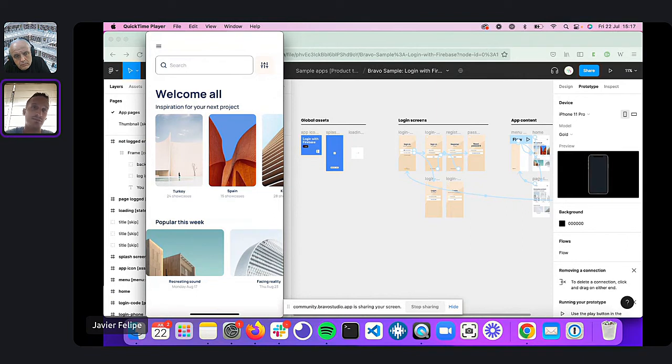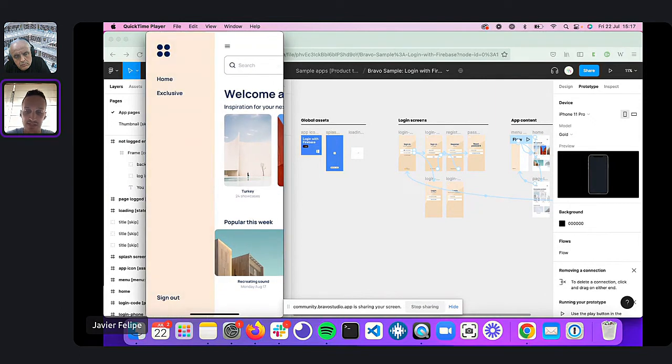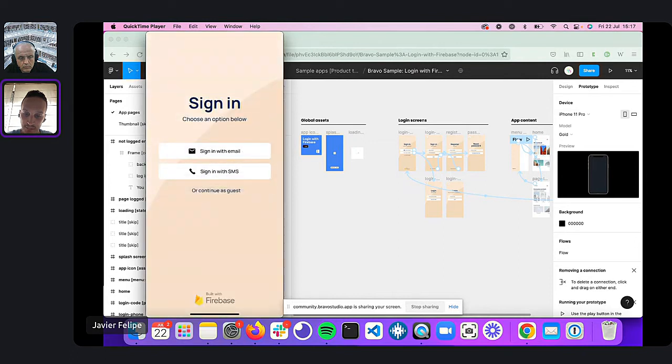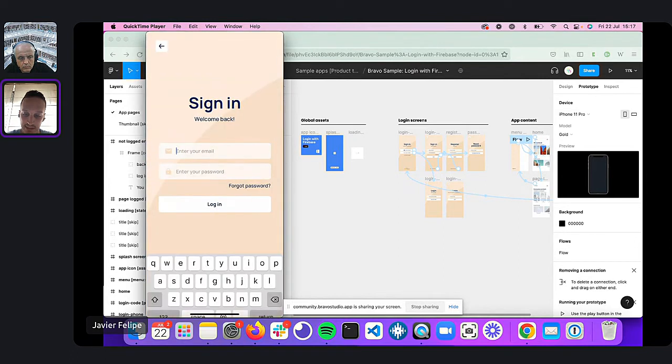We didn't need to log in or create an account, but now we will try to access this exclusive section. And you see we get this message. So we need to go back to login if we want to see that page. However, we were able to see the home screen because we didn't put any tag there. That doesn't allow an anonymous user to see that. So if we now log in, I will just use a test account we have.